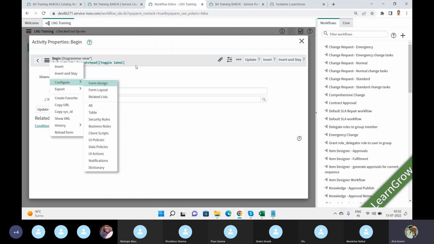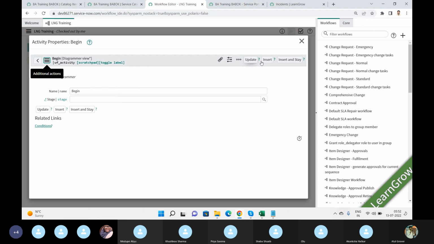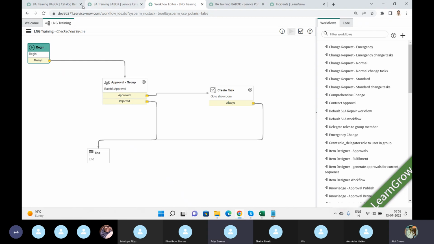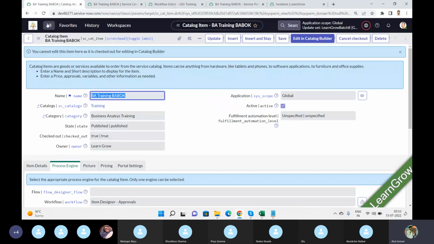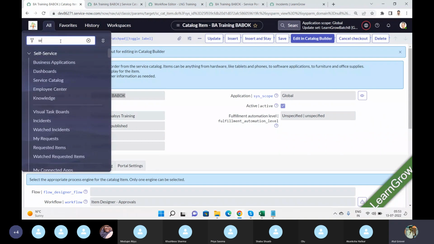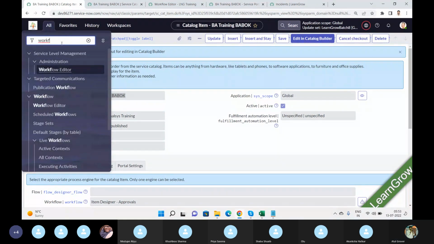Can I make a change somehow? Update, insert, because I'm not getting the option for the table. No, let me check property. I'm checking something here, workflow. Good catch. And I did it intentionally so that you should know why it's not been working.